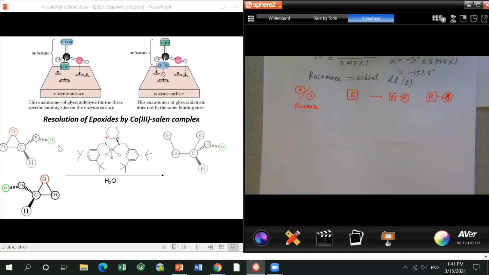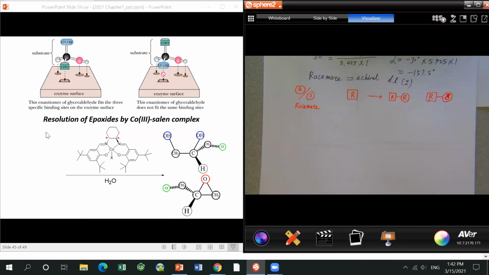To tell you, for the racemic mixture of epoxide, probably like $10 you can get 1 kilo. Pretty cheap. But for the chiral final molecule, it's like $100 per gram. You can see why this is important. You get the separated, resolved enantiomer, one pure chiral molecule, so you can actually make money.